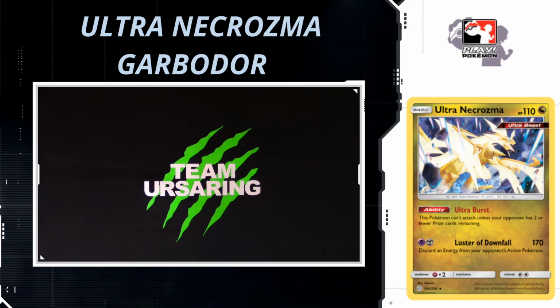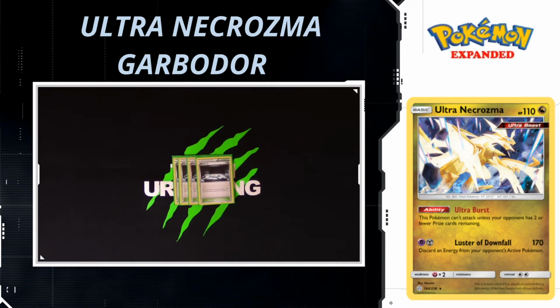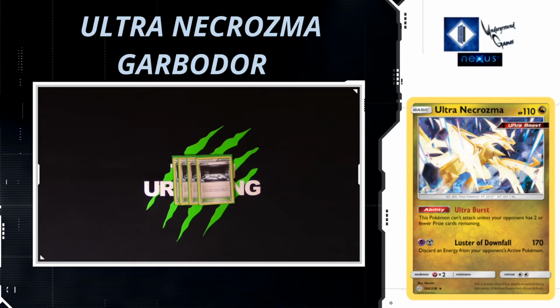And then for our stadium count here, we are running the 4 copy of Silent Lab. Now this is great because it helps you shut off abilities as well, just like Garbotoxin, and also it's another way to allow your Ultra Necrozma to attack. So you have to have the consistency of always having something where your Ultra Necrozmas are going to be able to attack every turn until you get down to 2 prizes, or your opponent gets down to 2 prizes.